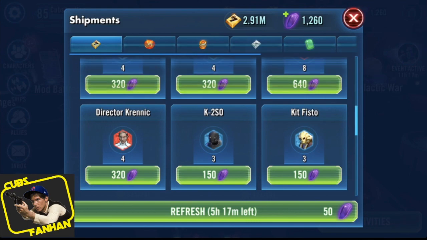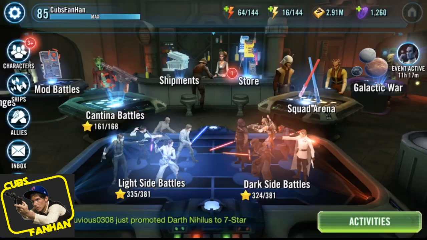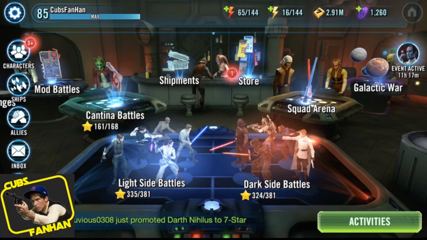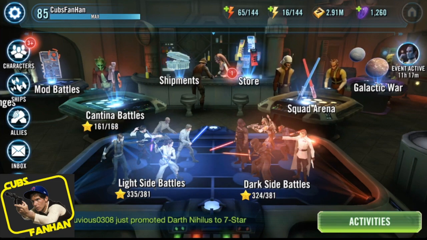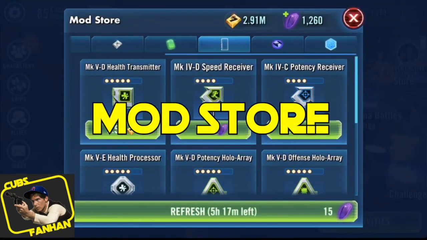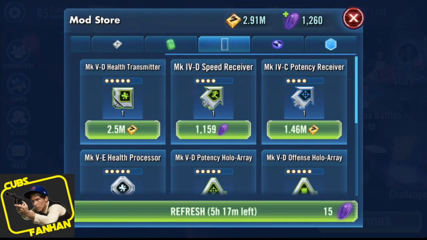I would say avoid spending money on character shards. Now, one area of the game that you can spend crystals on, and I think a lot of people neglect this, is your mod store. Before you yell at me here, I am not talking about spending money on these mods that show up for like a bazillion crystals. Those are not worth it unless you've got an abundance of crystals and it's just an awesome mod.